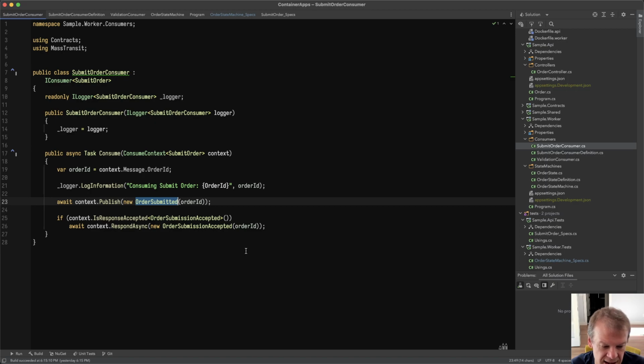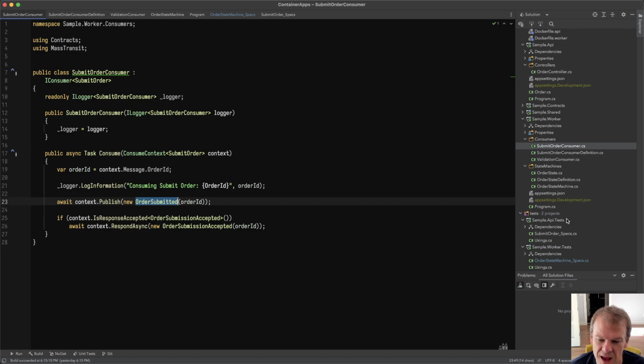One of the questions I get a lot is, why are you using request response for a command? Well, some people like to wait. I don't. So I could publish or I could get a response. Because I'm checking if the response is accepted, I can optionally send that response if it was requested. So just kind of a nice thing in the consumer there and a little logic, and I'm dumping that log message out.